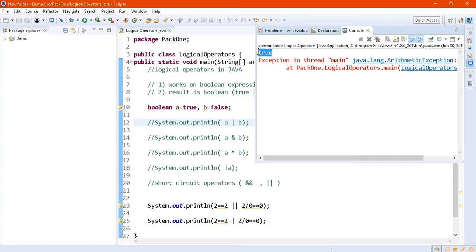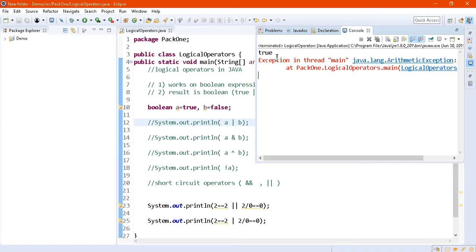So the first statement is returning true as it has not checked the right hand side of the expression, but in case of single OR it has to check both sides. So when it checks this side, it throws an error. By this example you can understand the working of short circuit logical operators and simple logical operators.